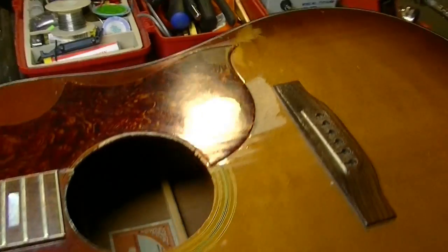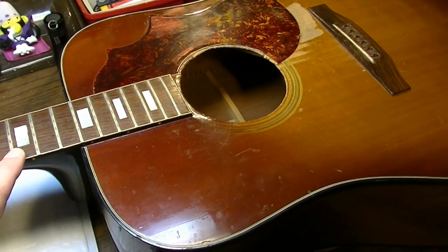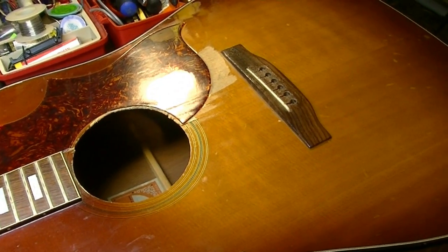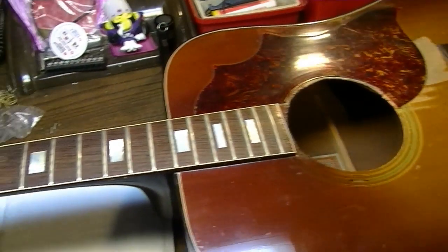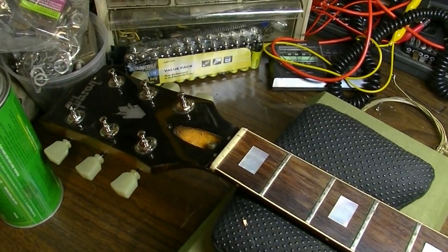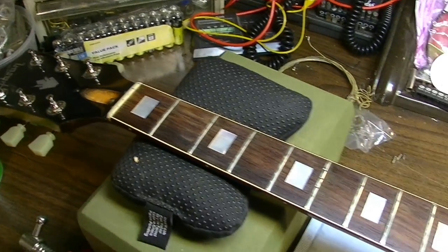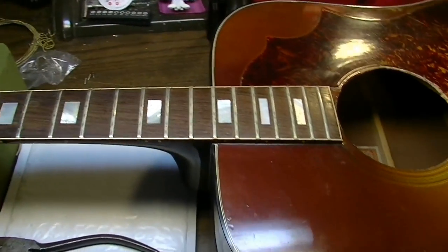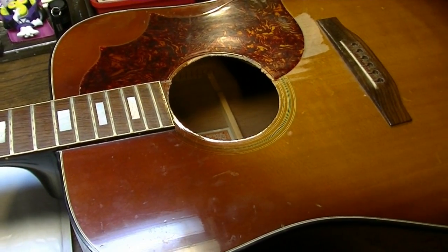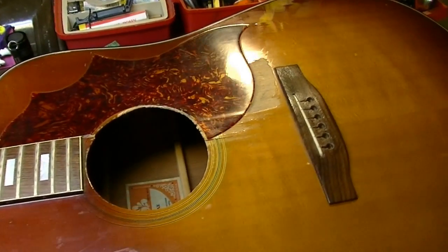It's going to need a complete neck reset at some point in the near future anyway, and this just doesn't have enough value to make it a good candidate for a neck reset for somebody like him who just wants an inexpensive, nicer player guitar. This would be a good project for somebody who was making this a labor of love and wanted to do the neck reset themselves. They already have all the tools and that sort of thing.